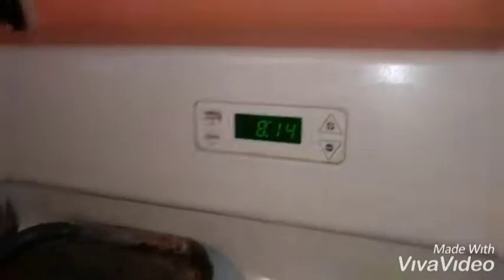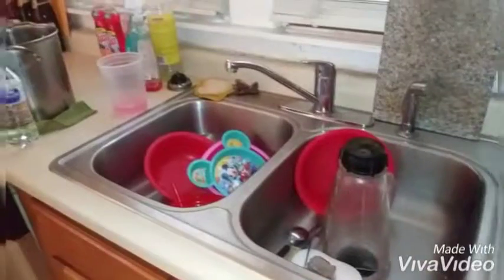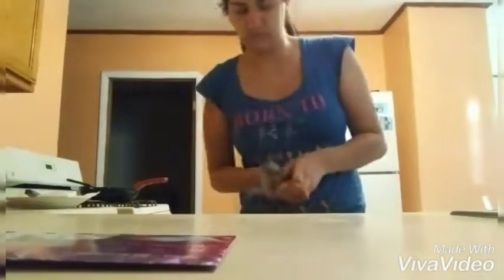I then pass the kitchen and go to the living room to look at the windows to see if it's sunny. I know that's weird, but I do that to see if I'm going to be able to go out or not. Then I go to the kitchen to clean all the mess that's there from the night before, and then also in the living room. I usually wash dishes and clean the counters, the table, and then sweep. And then, yeah, I'm just washing the dishes.